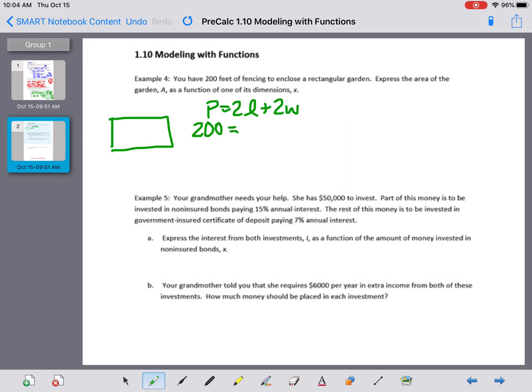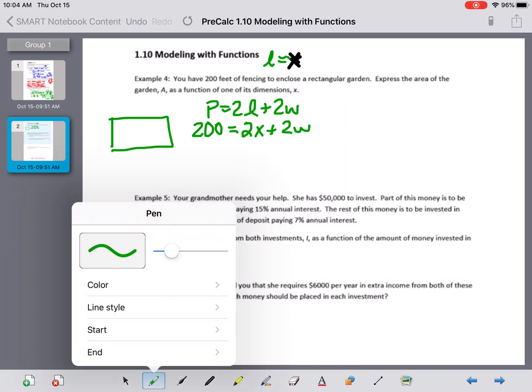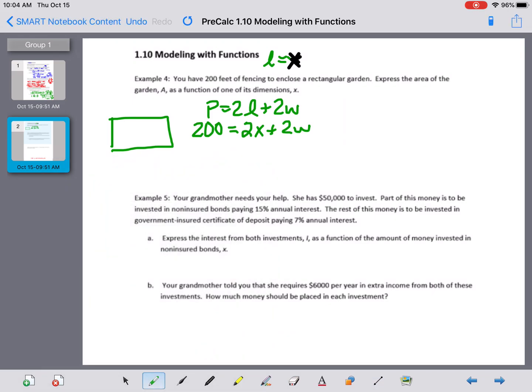So it says one of the dimensions is x. It doesn't matter which one you plug in, just make one of them x. So let's make my L x, and I'll make my W, just leave it there. If my L is already x, I need to write my width in terms of x as well. So let's solve this equation for my w. I'm going to first subtract 2x. So I get 200 minus 2x equals 2w. Divide everything by 2. And I get 100 minus x equals w.